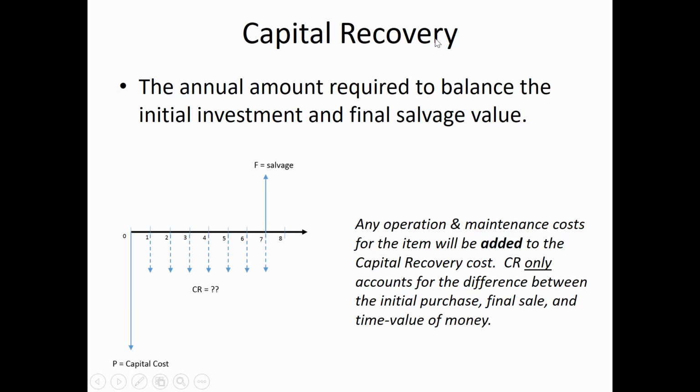Capital recovery is a special case of an annual series where what you want to do is find the difference between the original purchase price and the salvage value you'll receive when you dispose of the item. So if you're going to buy something in year 0 and then eventually sell it, maybe for scrap, maybe it will still have some useful life, but you're selling it at the end of its study period, capital recovery asks, what's the difference between the original purchase price and the salvage value, expressed in terms of an annual amount?